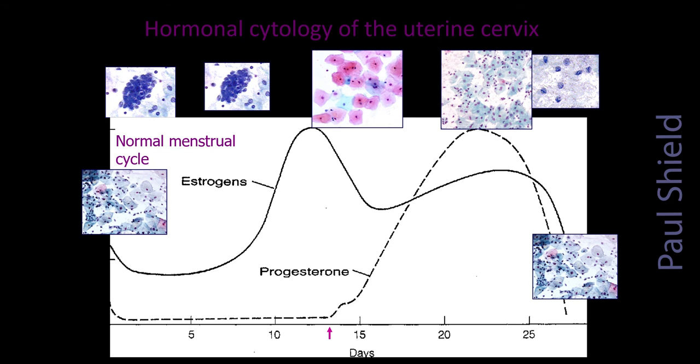And then in the second phase, the luteal phase of the cycle, when progesterone predominates, we will see a predominantly intermediate cell pattern, rich in glycogen often, and with lots of rods, lactobacilli present. These have a symbiotic relationship with the glycogen, and they feed on that, and that causes cytolysis, characterized by raggedy cells and bare nuclei. That helps maintain the acid pH of the vagina, and that helps ward off infection from diseases like Candida.